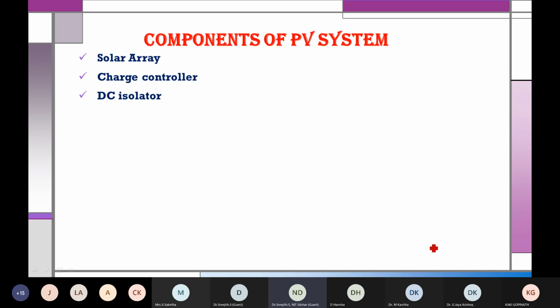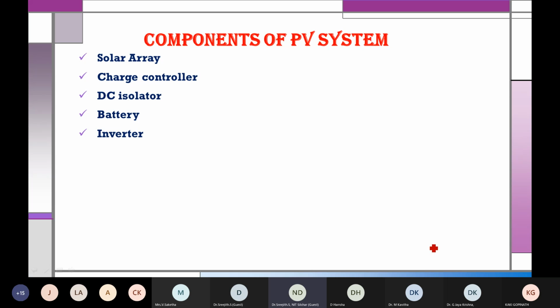When you go for a very huge solar PV system, a lot of protective equipment will be there. Okay. Battery is there if you want to store the power, because solar won't be available at night, right? If you want to get power then, I need to go for battery storage. Okay. Then the next one is the inverter.